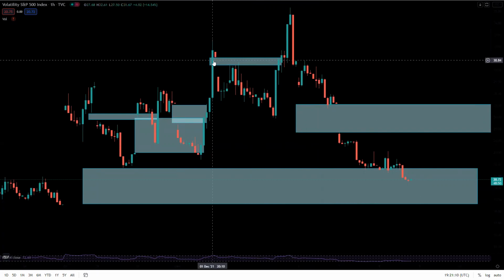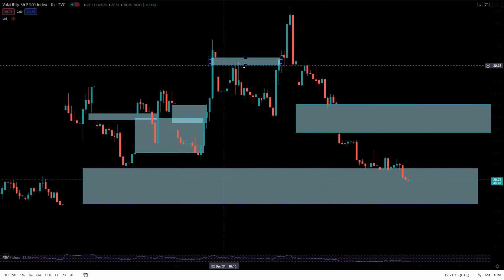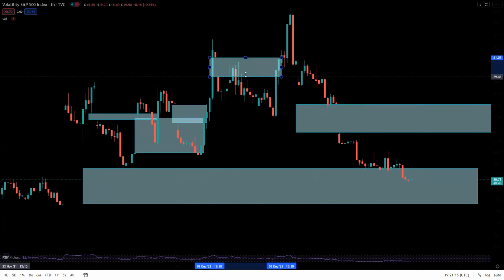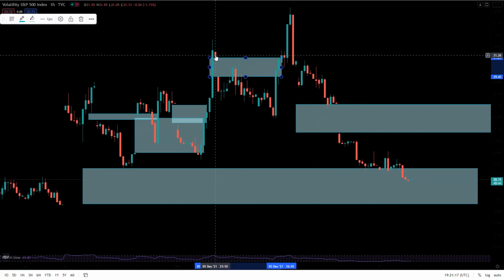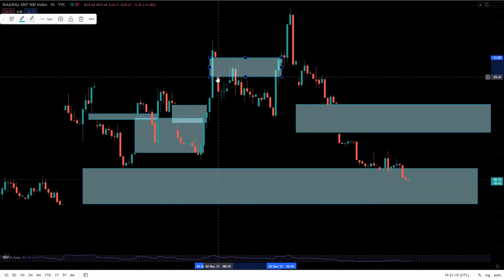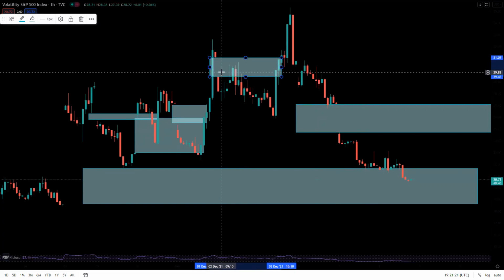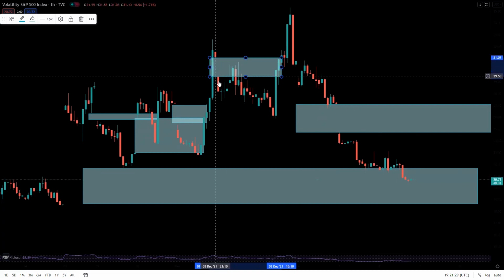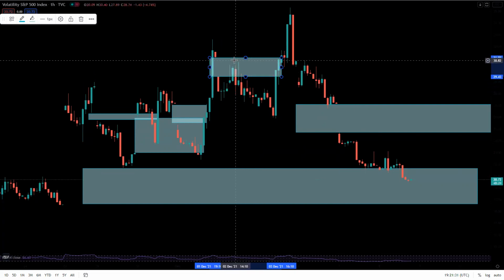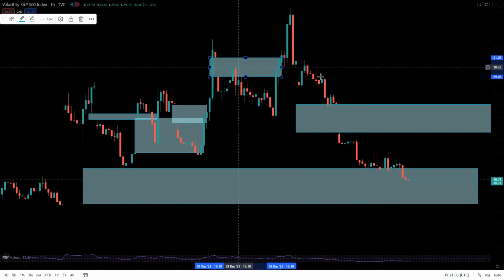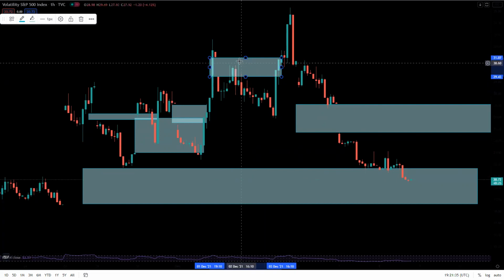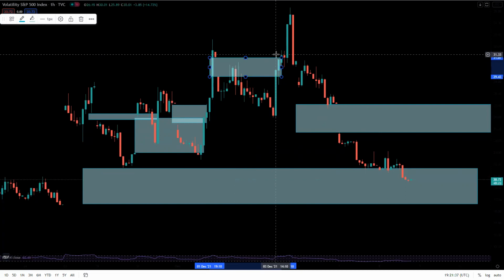So for instance, right here, we had a massive gap down. It even gapped down further. So a gap is this spot right here, from here to here, created a huge gap in these candlesticks. So that's a big alert for me that, even though we gap down, VIX is eventually going to rise back up and fill this gap. So I need to be prepared for the downside of when VIX runs up.